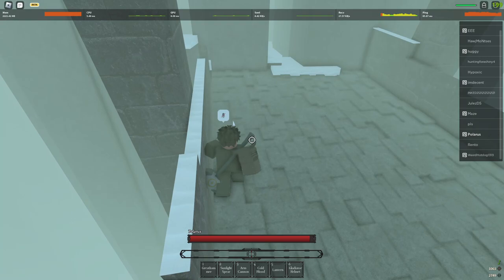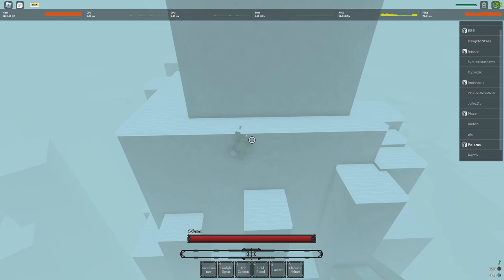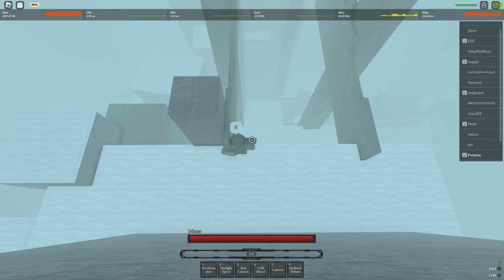Now you want to climb up to the left of this little mountain. Once you get here, just get as high as you can on the mountain. You don't really need to go all the way to the top, but you want to get high enough to where you can jump to the next mountain over. And then right here is the bridge. Another bridge, you want to go across this one, which leads you to the next mountain over, which I was talking about.